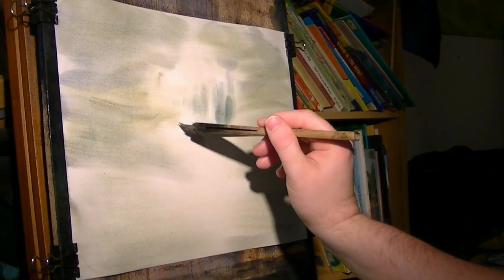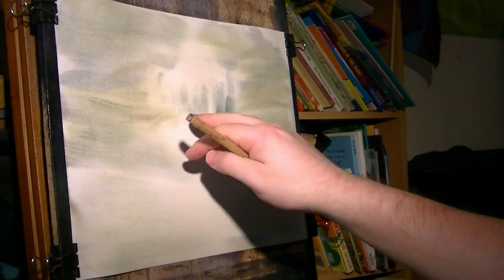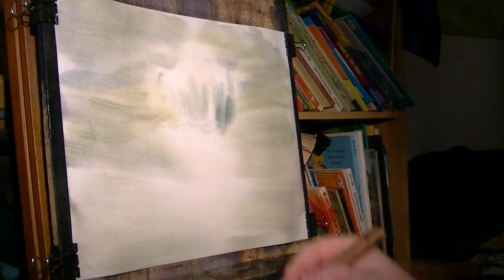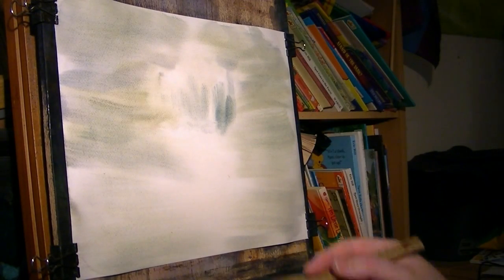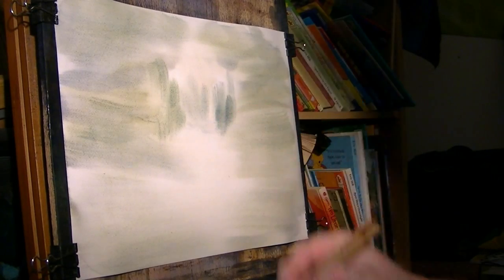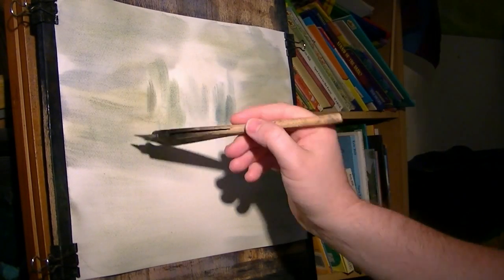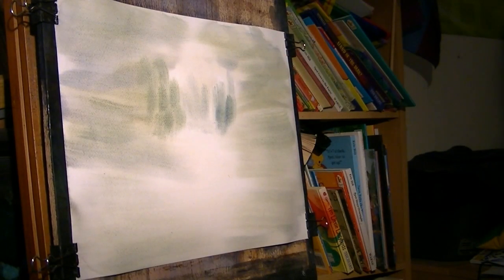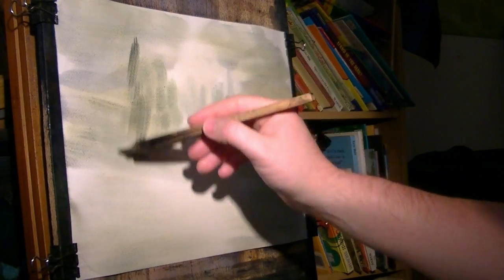Just very faint. So there's the horizon line about there. So I just want those faint there, just to get that sense of depth, and then it gets a bit more intense and darker as we come over to the side, each side. So starting on the left, start to get a bit darker now. Payne's grey.